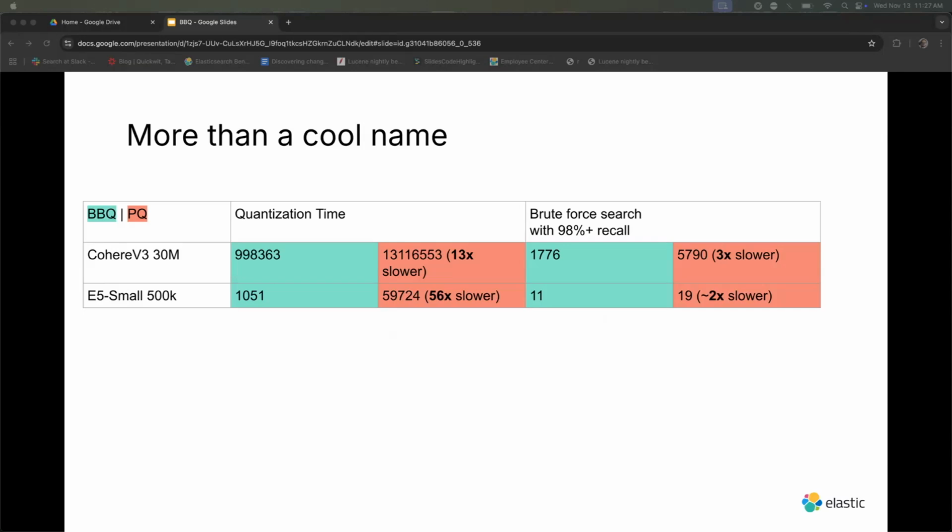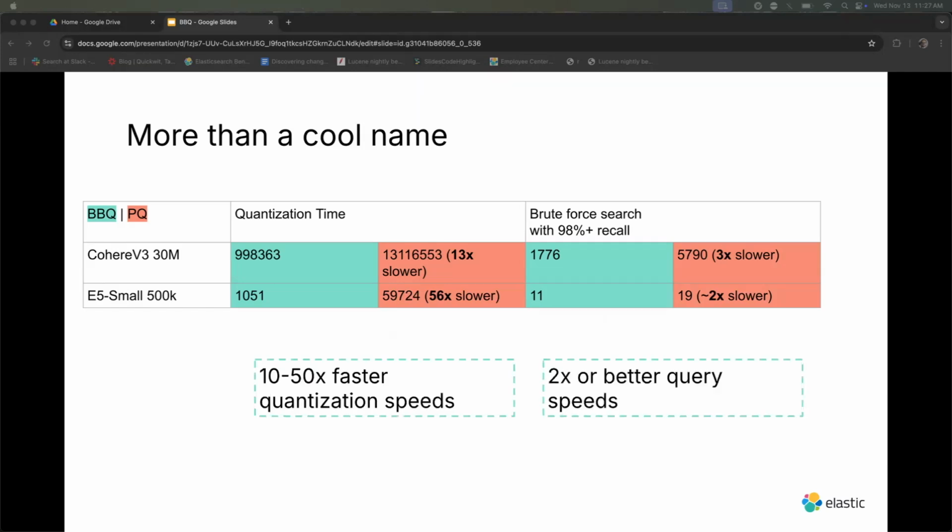So from what we found, product quantization is 13 to 50x slower on building the quantized code books. And then at query speed, discounting how long it takes to find the quantized values, because to build the code book with PQ you have to do a bunch of centroid comparisons, BBQ is still 2 to 3x faster at query time, and we can probably make it faster. Mainly because for generalized PQ it's all table lookups, and you can only make that faster by so much.